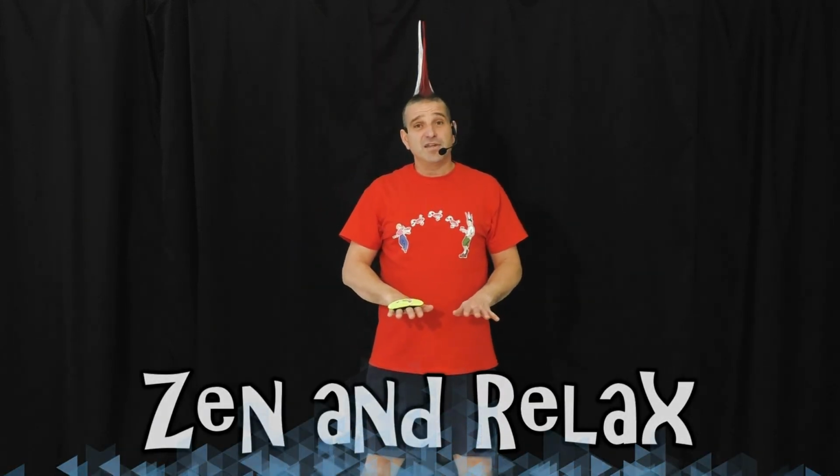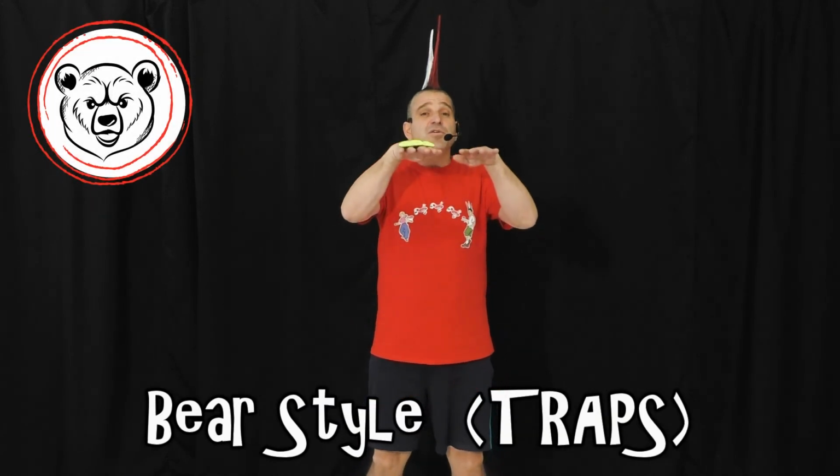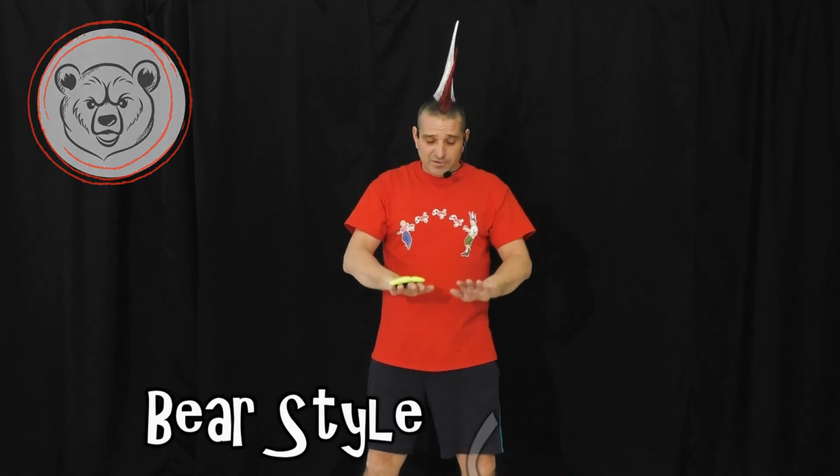Now that we're very zen and relaxed, we're going to learn how to toss and catch. First, like we did, make sure the toss is close to your nose at eye level. And the first one is to catch it between the two wrists. We call it the flower.